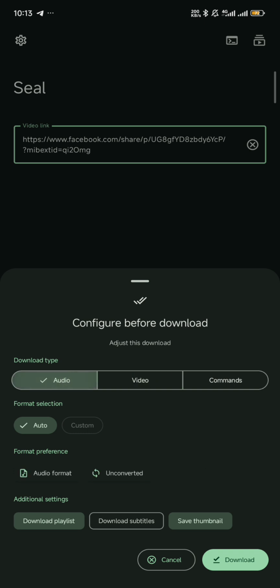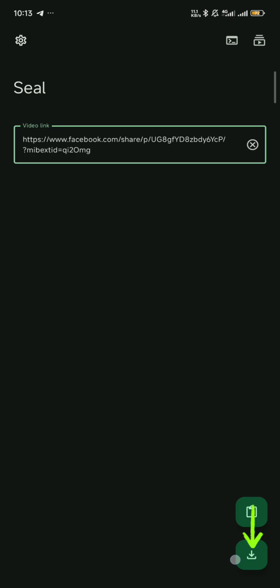If you want to download video, audio, or just video. Actually, I like the subtitle, so I selected the subtitle. And to check if there's a playlist, especially if you're downloading on YouTube, I'll show you how to do that as well. So click on download, to fetch the information for me.